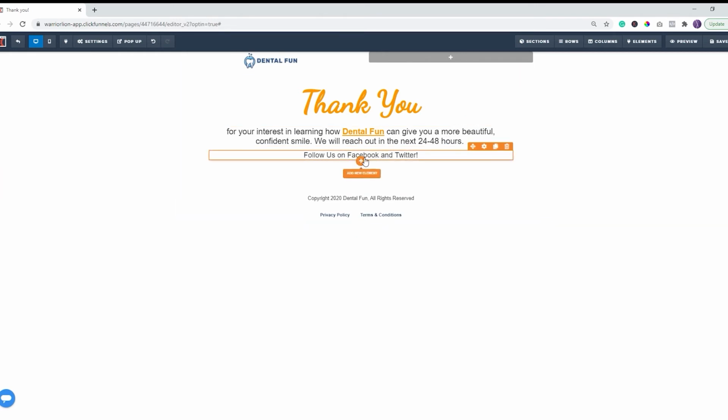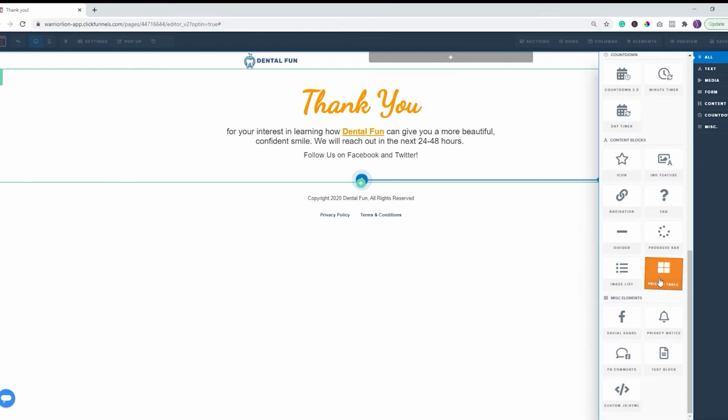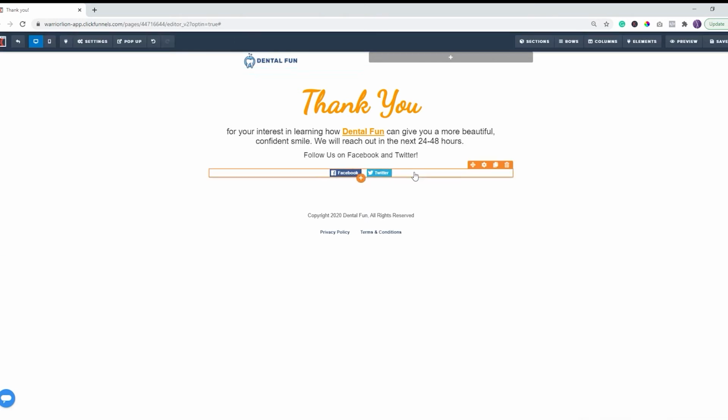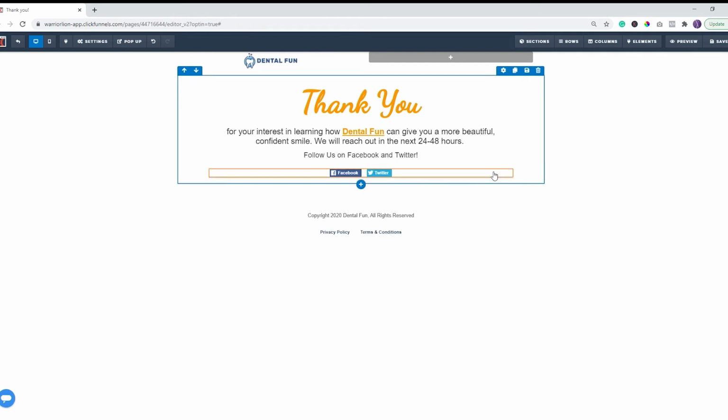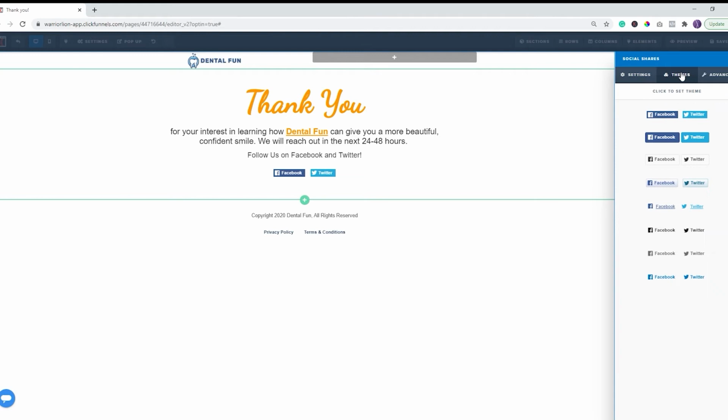That's okay, but the last one we're going to do is add another element, and we're going to scroll down all the way to the bottom and see the social share. Click on that. It gives you very small icons. We can make these icons a little bit bigger. I do wish that they would go ahead and add an even bigger option. We're going to use the biggest option in here. It stands out, but it doesn't stand out as much as I would like. You can do any of these in here.